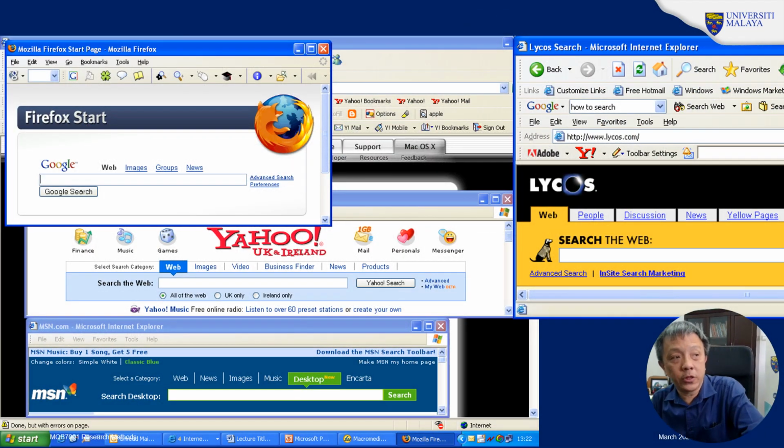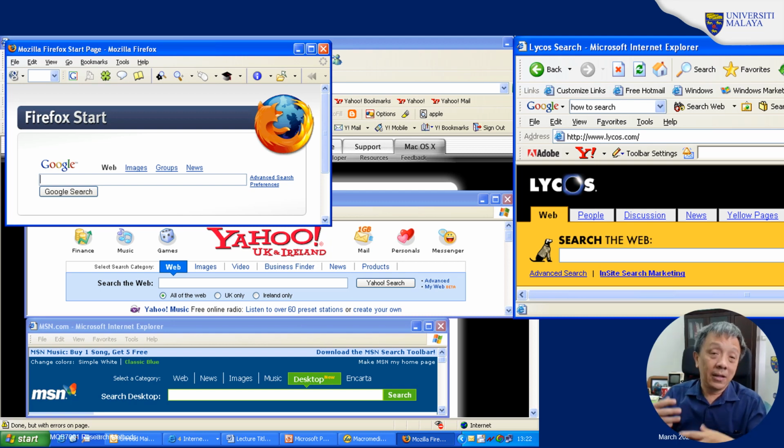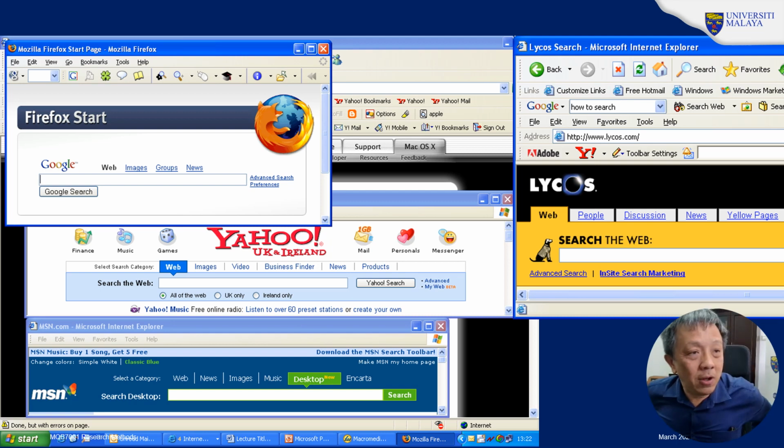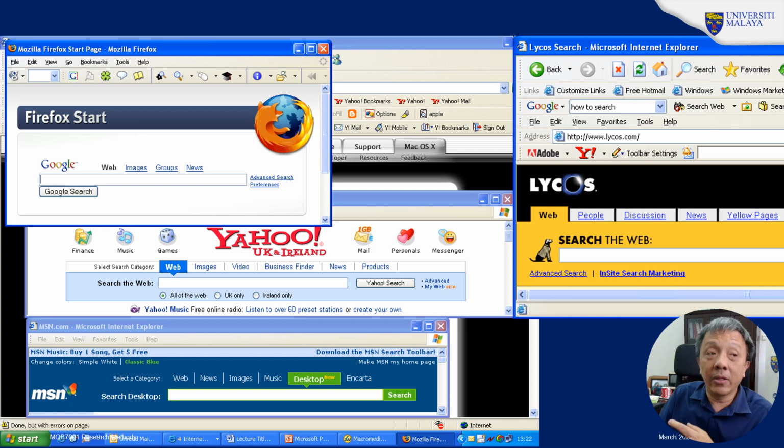Here are some of the old search engines or old web pages. Some of them you won't have any idea what they are because they have been there since the beginning. We have Google, of course. We have Yahoo. We have Lycos. We have MSN, which has now basically changed to Bing. So all those things are there, and of course Google dominates the search engine platform. Currently there is a disruption in this. Basically, we are talking about AI, artificial intelligence, natural language processing, but those are things that we are not going to discuss in depth in this lecture today.